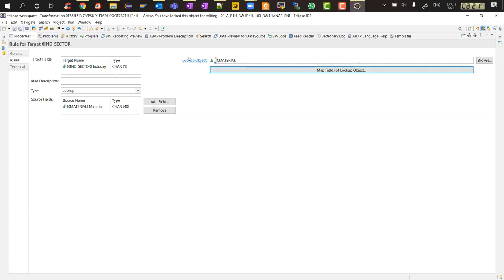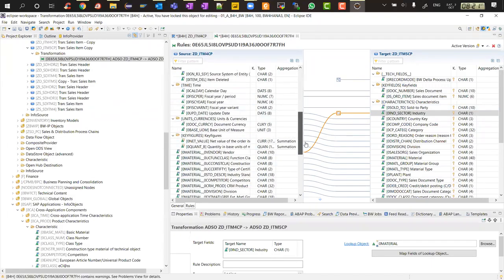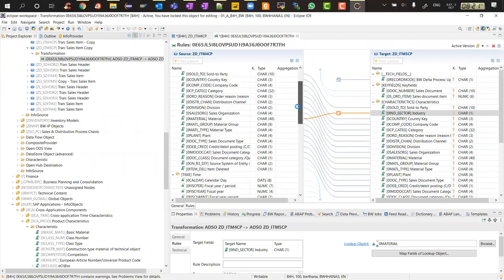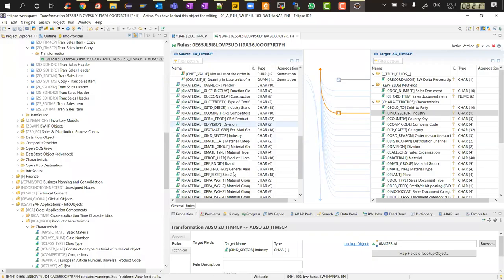Okay. So this is another way you can do the industry sector, or you can do direct assignment when you have activated the navigation attributes. Now see what happens is here you can do only one field lookup. But when you check that box of activate navigation attributes, you're not choosing which navigation attribute you want to activate. It's going to activate all the navigation attributes of that particular info object, and that's why during the transformation all the values will be looked up, and then one of the values will be assigned, whatever you have mapped to the target.